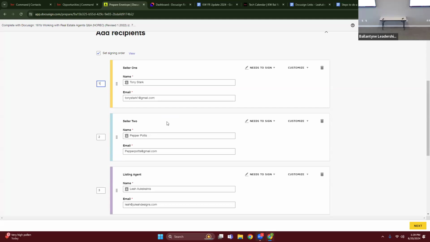So if that's the case, you'll want to leave it like this. And what would happen is the person marked as a 1 will get the form to fill out and sign first. And then the person marked as a 2 will get it after just to sign for what they filled out. So the rule of thumb really is you can just uncheck it for anything but forms they need to fill out. Does that feel okay?